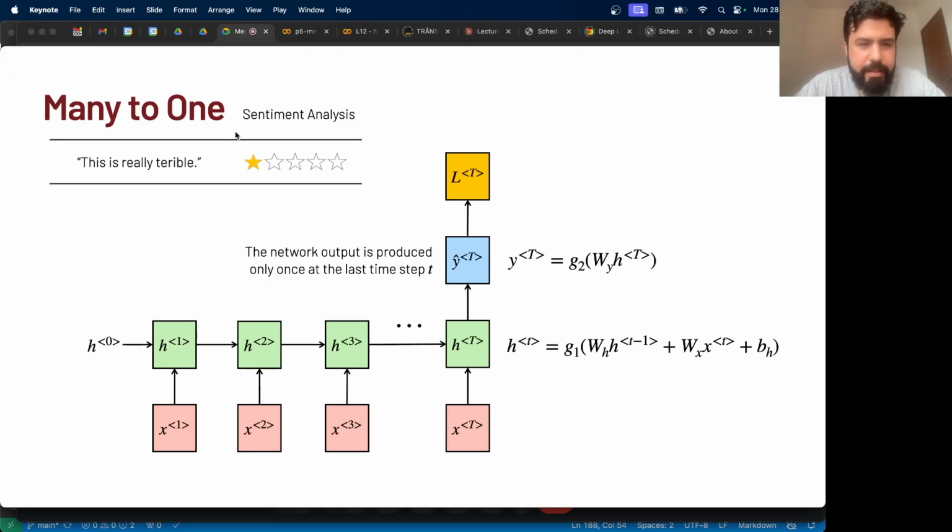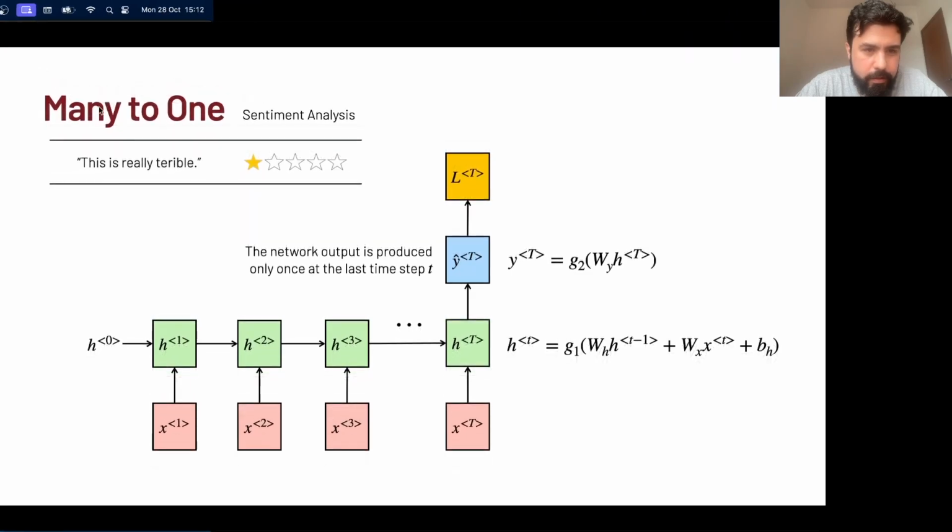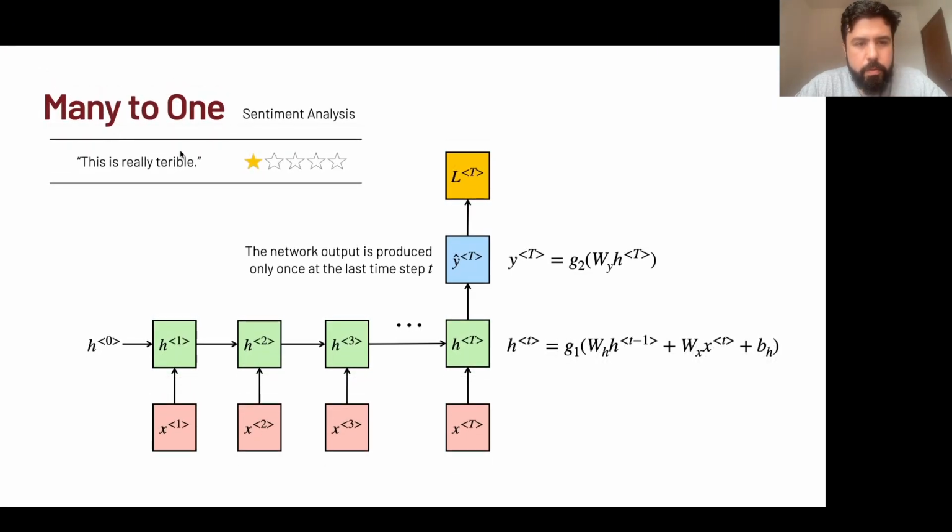If I had this sentence, then it's more explicit that I do need to process all the words to know that this is even worse than the previous example, right? This is really terrible. That one was just terrible. This is really bad. So if I process only this is really, I don't get anything.